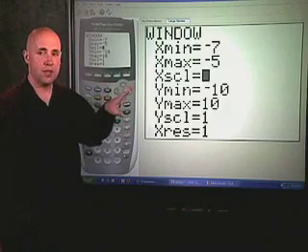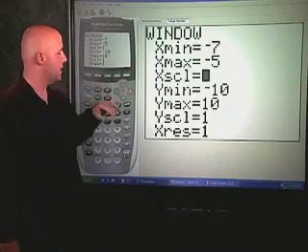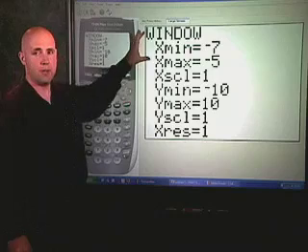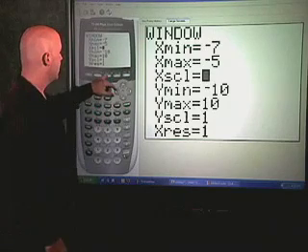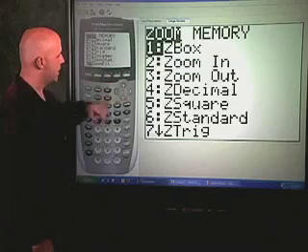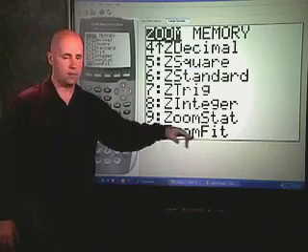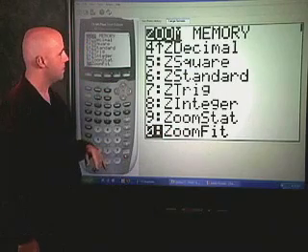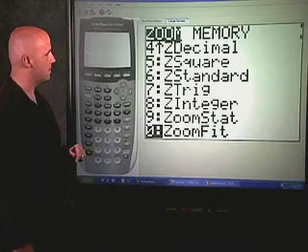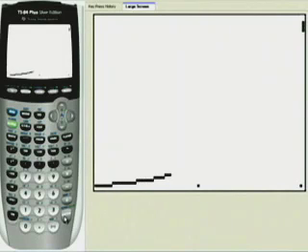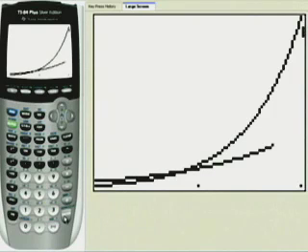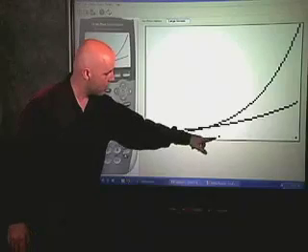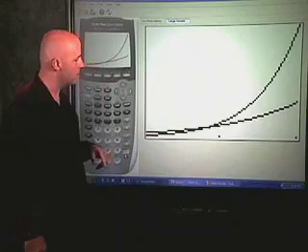We're also going to use another feature as our zoom fit option. Once we've set our x-min and max, we can use our zoom fit to adjust the y's automatically. So if we hit our zoom button, press the up arrow once, we get zoom fit, hit enter, and see what that graph looks like. Here we see the graph of y1, and then we see the graph of y2 coming through, and here we can clearly see there's an intersection point somewhere near negative 6, which is in the middle.